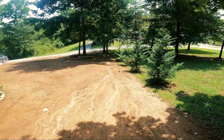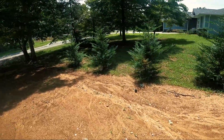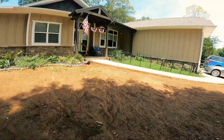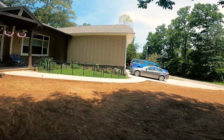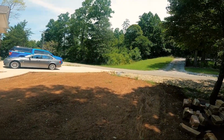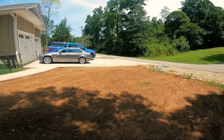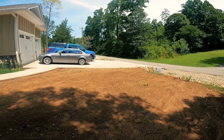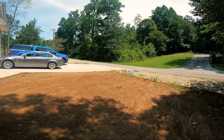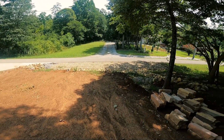The front's pretty much done and it's sinking in where the lines are, and that's good because I'm going to come back in with one more load of topsoil. Drop it in here. You can see how far we sunk from the sidewalk along the edge there. So we're going to have to backfill that a little bit as well. The good thing about that, though, is as we put the loose dirt on top, that is what the hydroseeder needs, a nice, soft, kind of fluffy surface on top to get the seed to germinate.